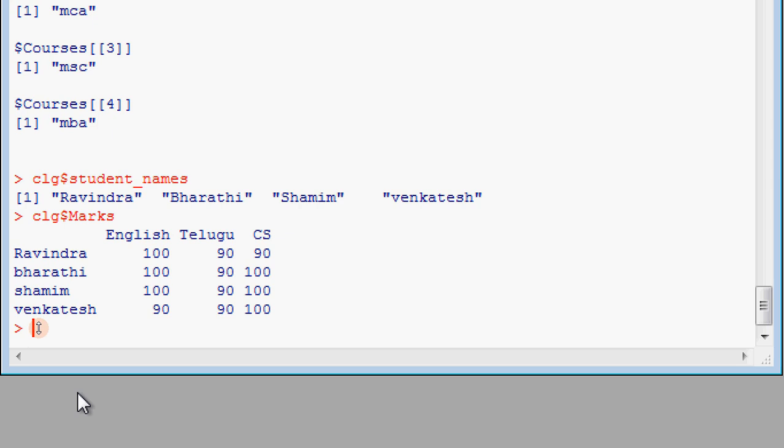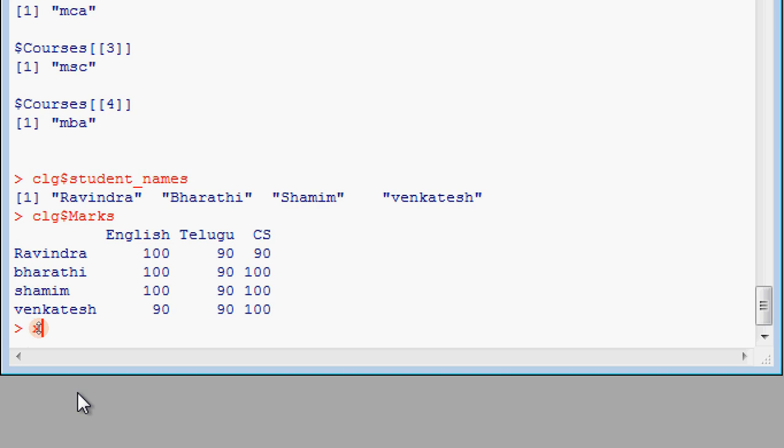So before converting, make sure the list contains only the same kind of data, then only it will be accepted. For example, we will see how to unlist.